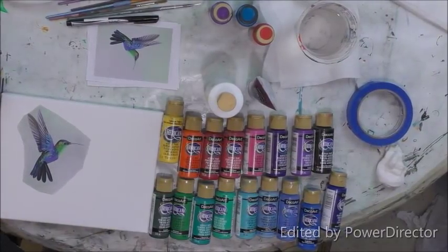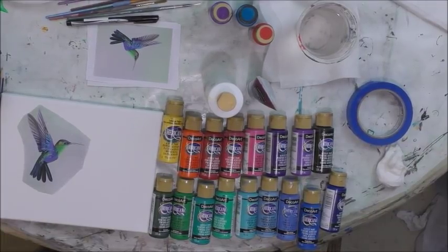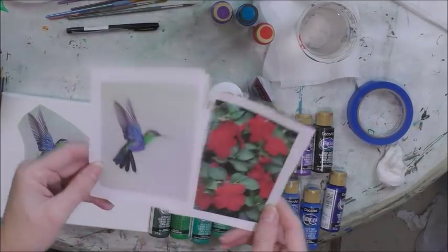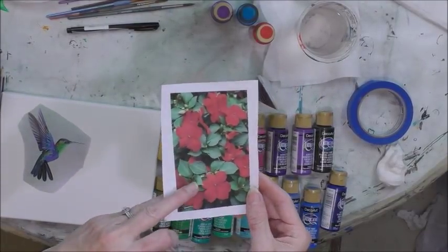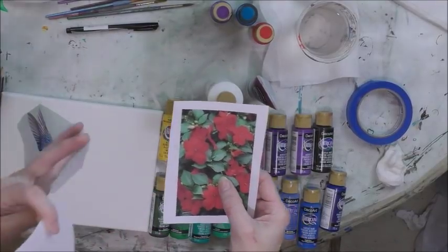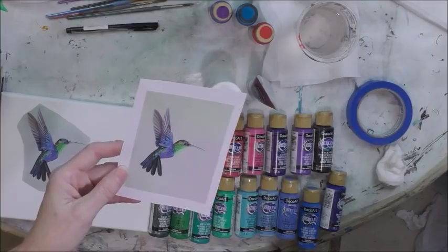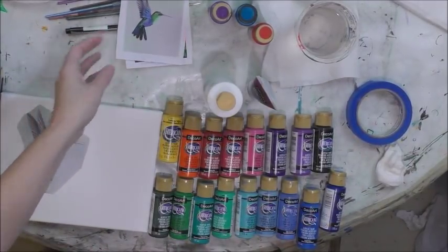Hey there. I am going to do a commission today. It is going to be a painting of a hummingbird, and I have some photo references that I just pulled off Google. Red Impatiens, which is a flowering bush that's kind of small. It's a flowering type plant. And of course the hummingbird, which everyone loves. So these are just my references.